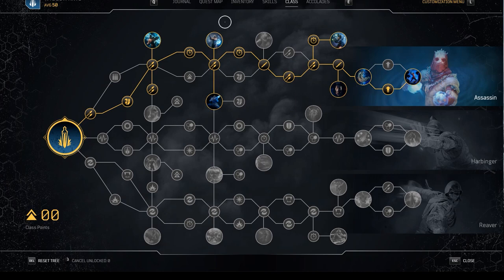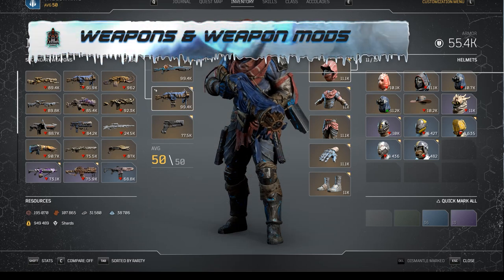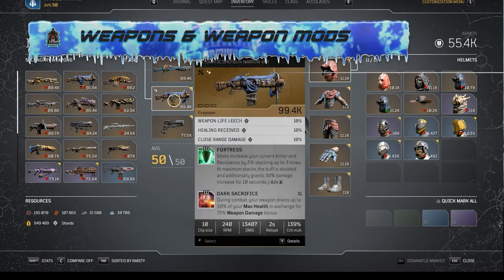So a very simple setup here. Now let's talk about weapons and armor. We're gonna start with the weapons first of all. The gun you really actually want is your Death Shield.